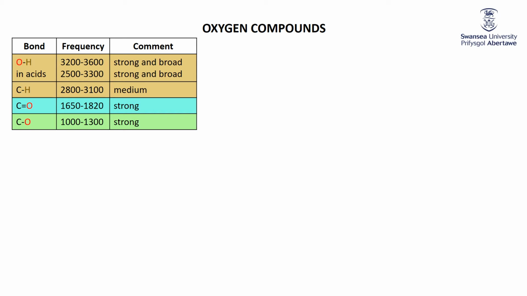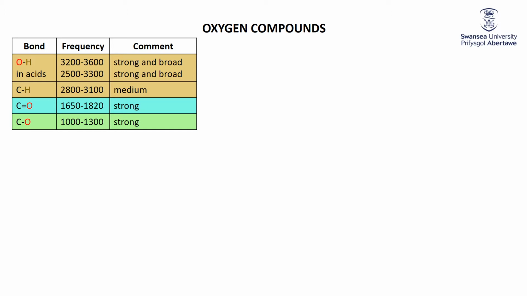So I want to spend a whole movie talking about oxygen containing compounds. As I said earlier, the stronger infrared signals come from the polar bonds. And so from my perspective, given all of the other analytical tools that are available to today's chemists, infrared spectroscopy is really only useful when you have compounds that contain oxygen and nitrogen. Now, some of my colleagues would disagree with that, but pretty much unless you're a dedicated infrared spectral organic chemist, you're going to use infrared spectroscopy, but then you're also going to use mass spectrometry that we'll talk about next week, and particularly NMR spectroscopy that we will talk about in 2 weeks.